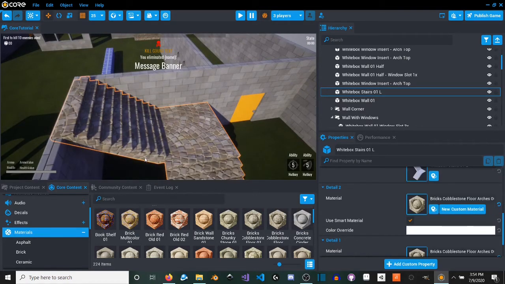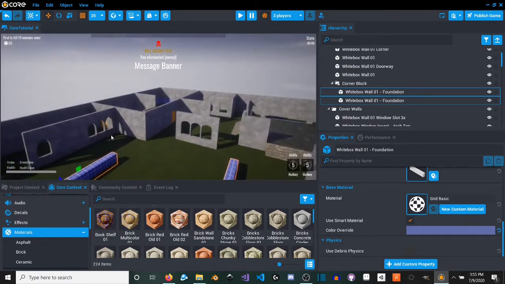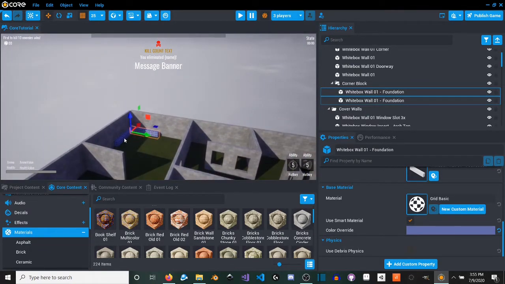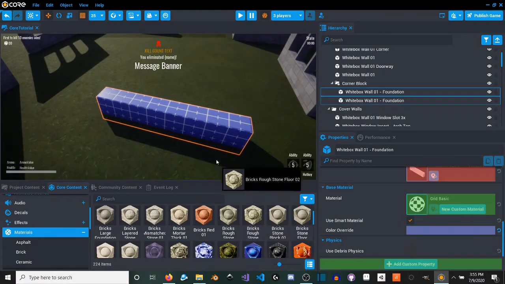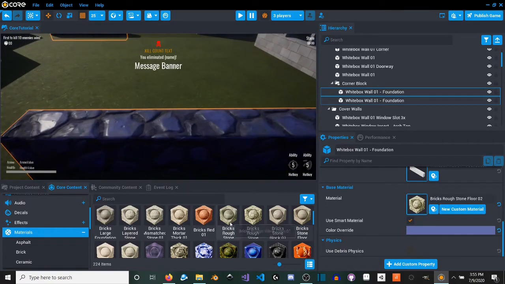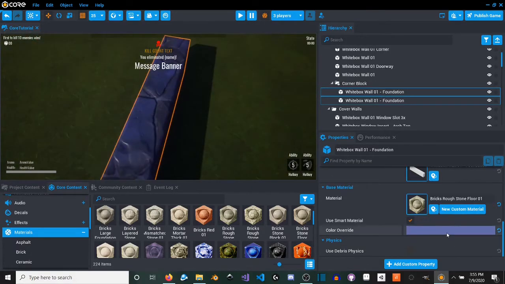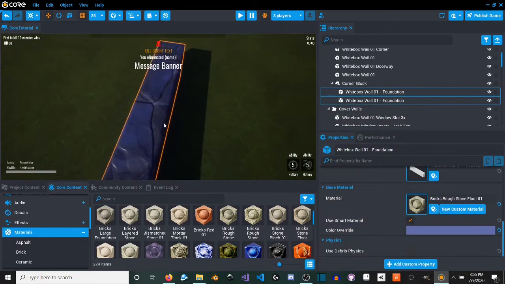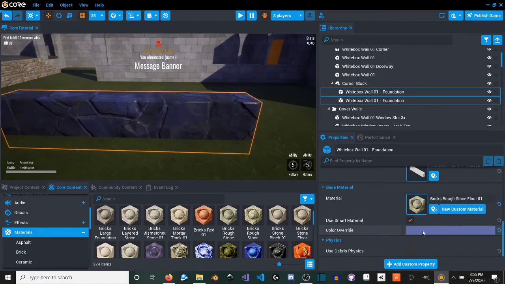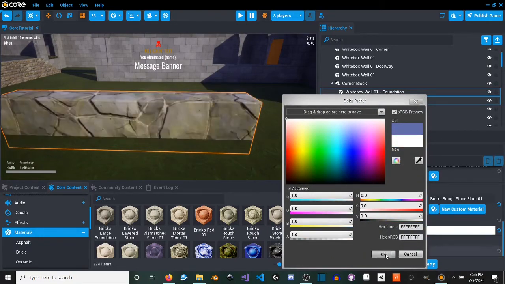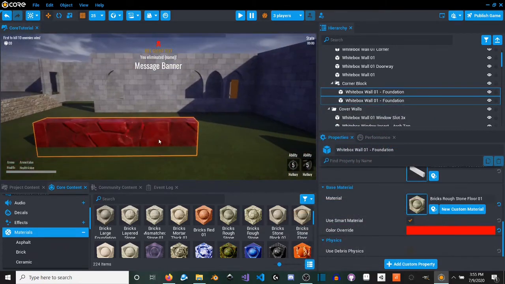Boom. And we're close. We just have these little barrier type things. And boom, and boom. And I think we can just do this. No, this. Yeah, there we go. I think. But it looks blue. Oh, okay. So yeah, you can adjust the color a little bit. See how the color is blue right here? That makes the overall material look blue. I'm going to drag it all the way white, and there we go. You can make it red if you wanted to, so you can make the base red and stuff.